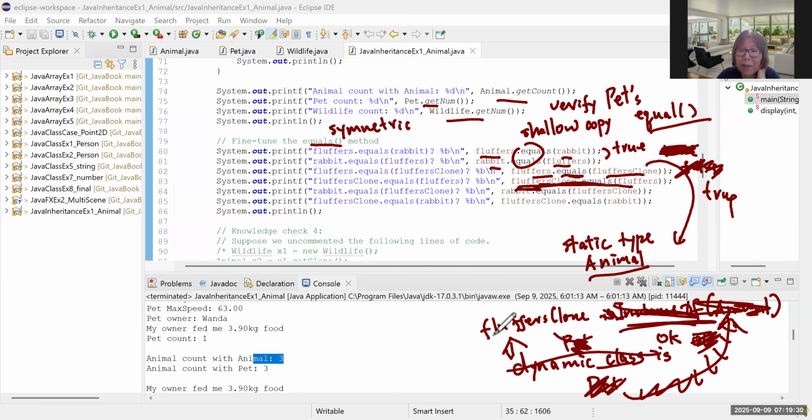Fluffer's clone static class is animal. Okay, the static type. Let's remove it.